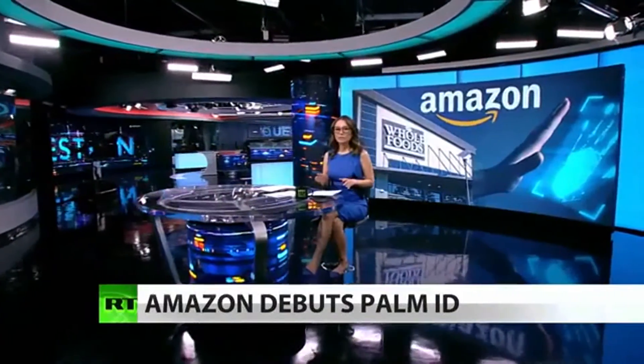Amazon is rolling out a new technology at their Whole Foods grocery stores. So if reaching into your pocket to grab your credit card is too cumbersome, you can now save precious seconds by simply hovering your palm at checkout. You simply need to go to a participating store, register your palm and a credit card on the device, and you are set across all participating Whole Foods stores. But what are you giving up when you're signing up for convenience?